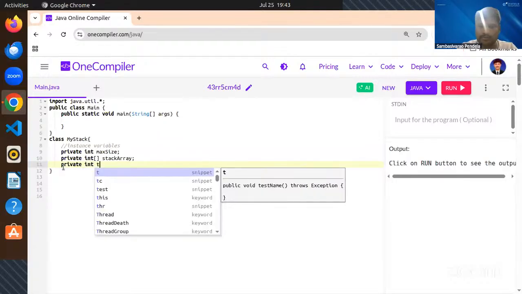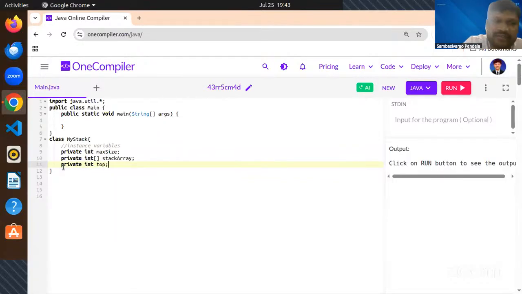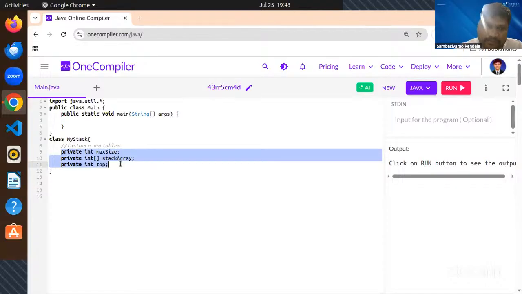So team, how many variables did we take here? Three variables. What is the first variable? Max size. The second variable? Stack array. The third variable? Top. Whatever the variables we have, we can call them instance variables.